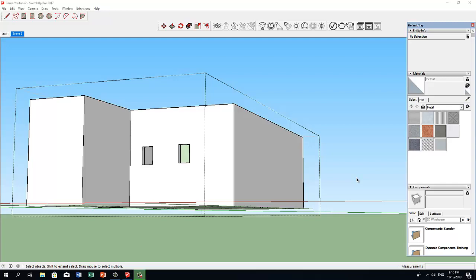Now let's edit our doors and windows opening. We need to have the width of this window opening to be at 1.8, so let's adjust it.